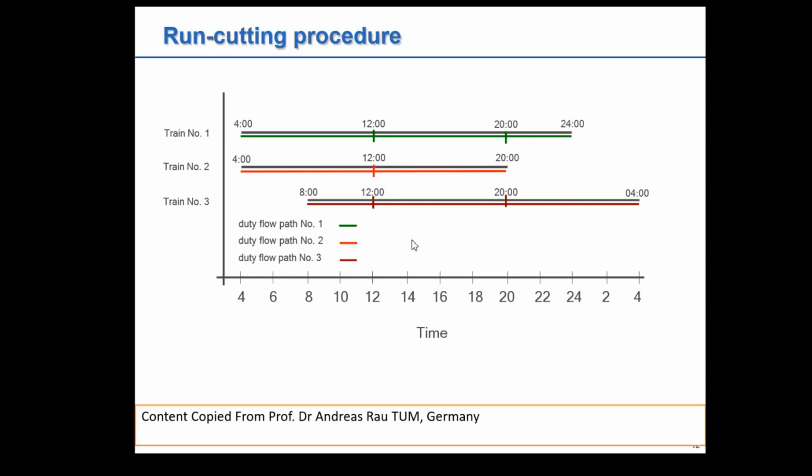As you can see here, if we would like to follow the duty flow path for train number 1, the services will start at 4, so all operations will start at 4, and similarly till the ending of the termination. But keep in mind, if we need to reach any specific location, we can add that 15 to 20 or 30-minute cycle time, so that it can reach that specific location if the depot is not near to that specific location.